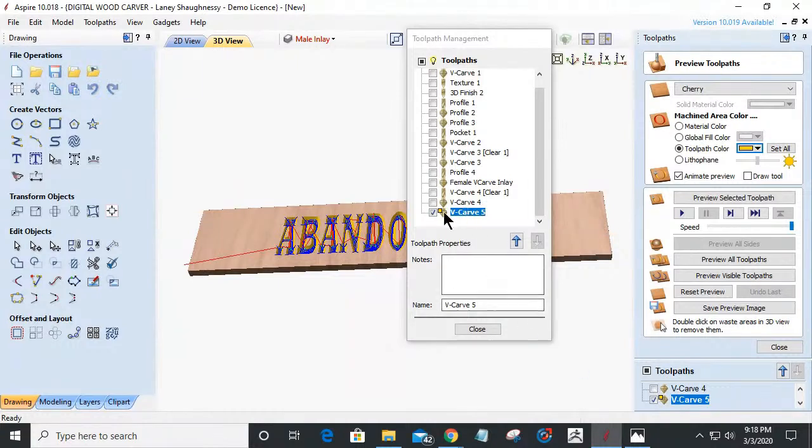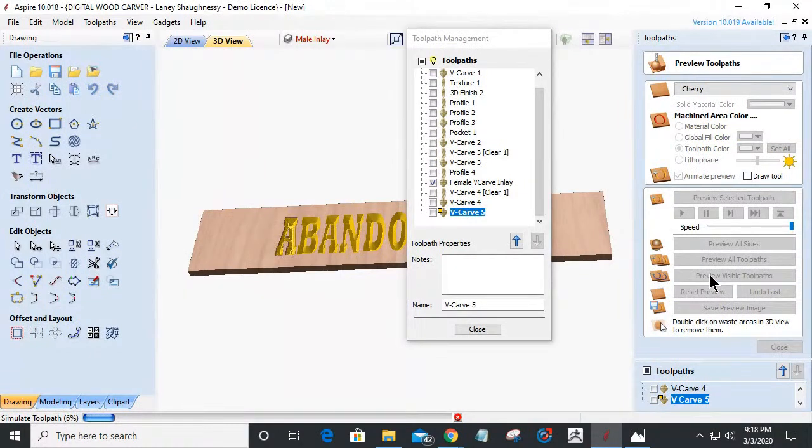Now, my female V-carve inlay. Let's see if we can. It's going to look like crap, but let's see if we can preview that. This is going to be a hard one to simulate, but we'll give it a shot.